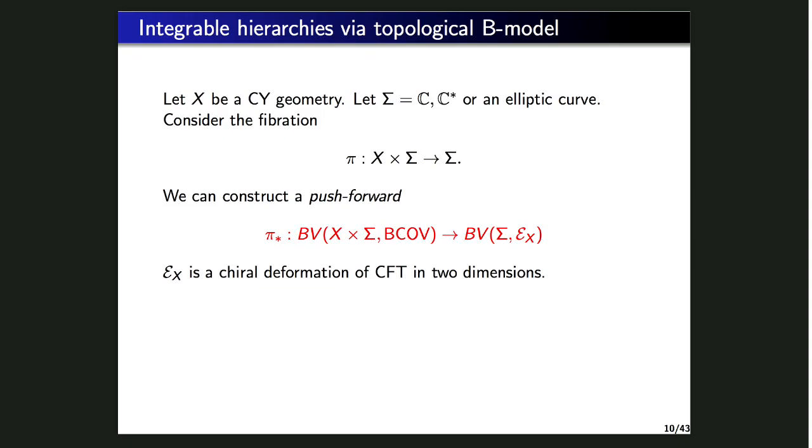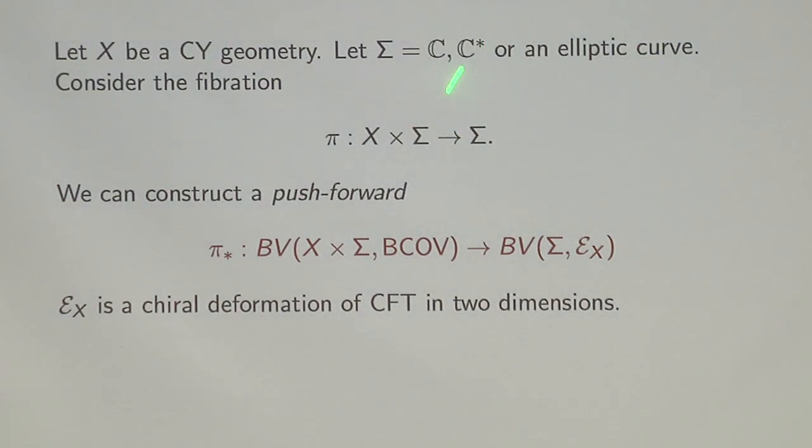Now, let me come back to the motivation at the beginning to understand what's happening for this integrable hierarchy. It turns out to be something very strange, but let me try to explain. Suppose X is a Calabi-Yau geometry. Now, you look at another Calabi-Yau, a one-dimensional Calabi-Yau. So this is like a C, or C star, or elliptic curve. And you look at this product space, a trivial fibration. Geometrically, this is very naive. Then because this is a product space as a Calabi-Yau, you look at the B model on this product space in terms of this BCOV theory, for example.